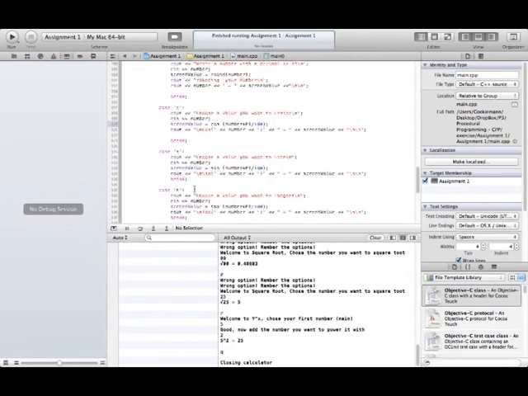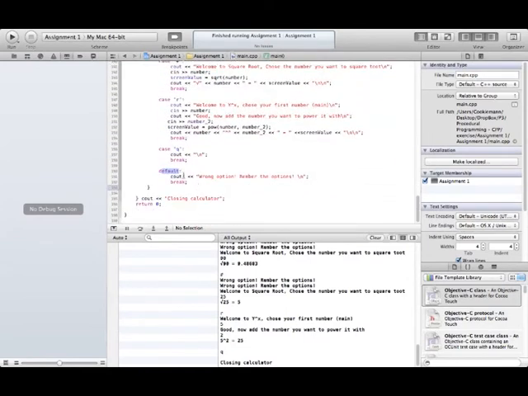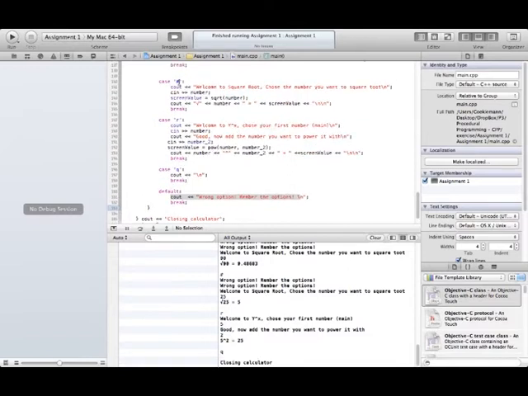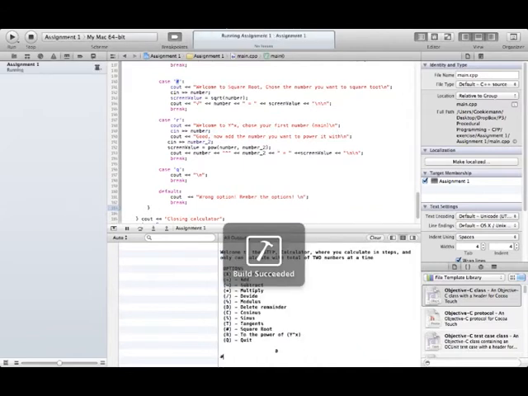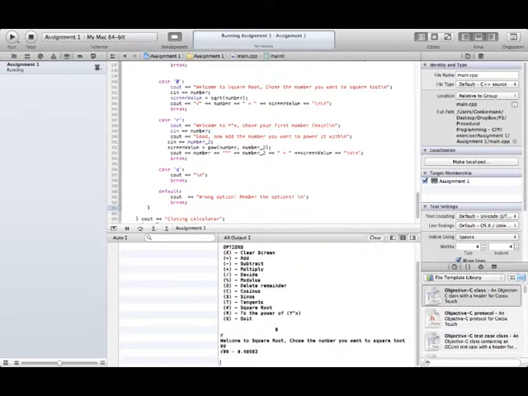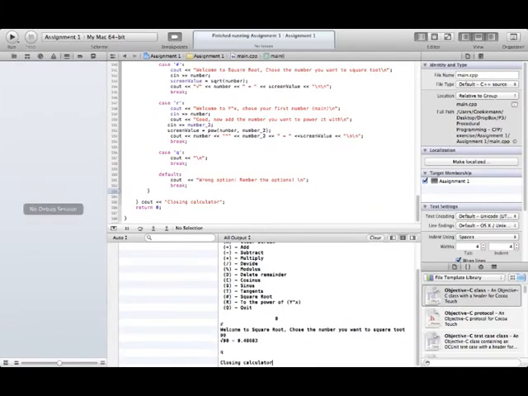If some option is wrong, it should give me the sentence wrong option. Remember the options. And for some case, it can understand this square. Let me just try to see again. Now it won't. Weird.